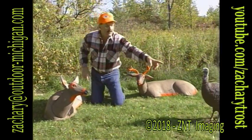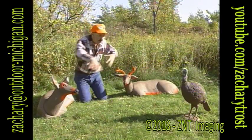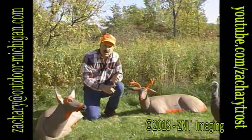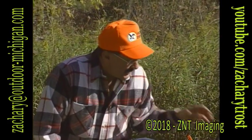And I've also added a turkey decoy over here, which is another option. You can put a turkey decoy out so it looks like these decoys are looking at each other. That will focus the attention of the other deer. You can also use a grunt call, which seems to reassure deer that are coming into a decoy. I know it sounds elaborate, I know it sounds crazy, but these decoys, even without legs, work.